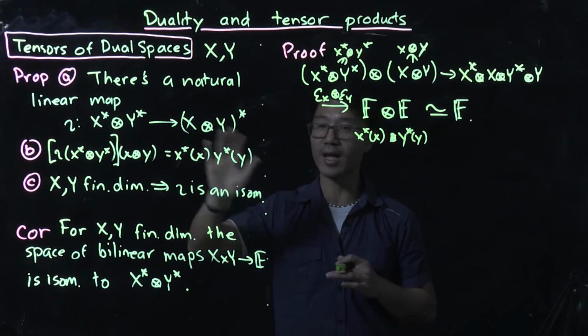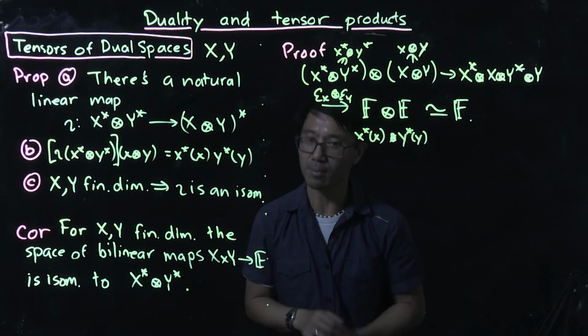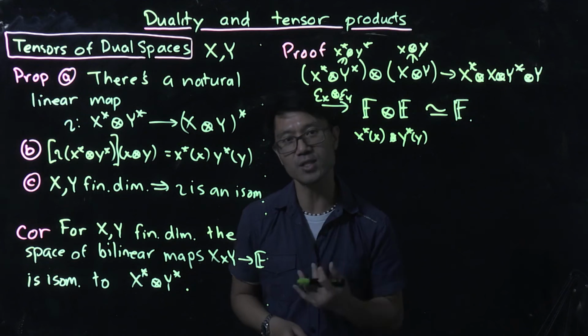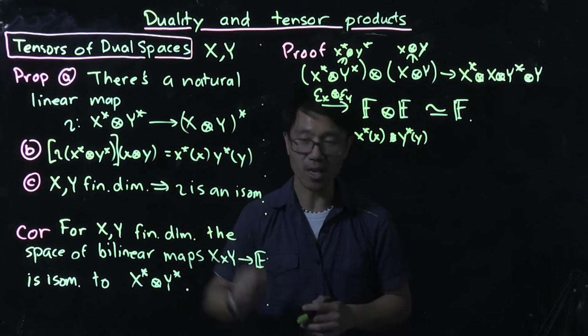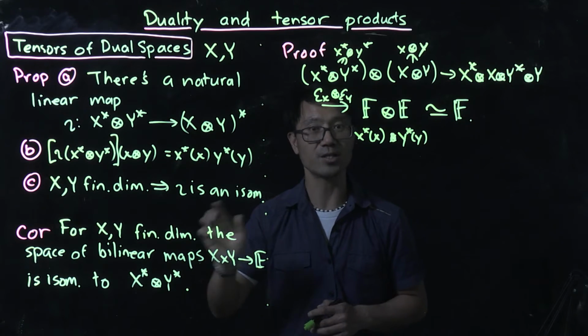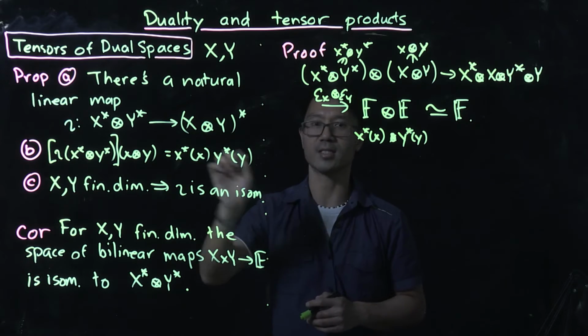Okay, that's great. So you can relate these two, and of course the natural question you really want to know is, when is this an isomorphism? Is it an isomorphism ever, or are there nice conditions when it is an isomorphism? And the wonderful thing is that when X and Y are finite dimensional, in fact, then this iota is an isomorphism. So this is another way you can think of the dual of X tensor Y.